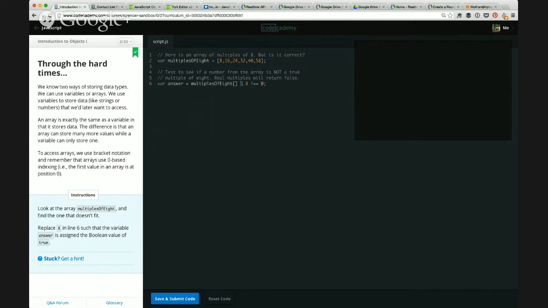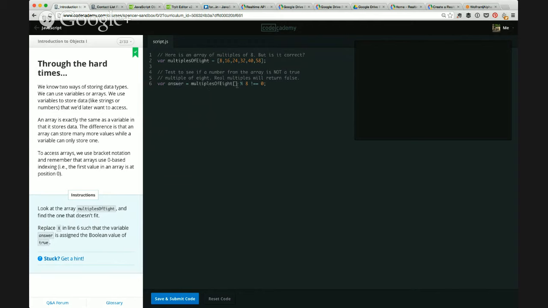So this is saying that the modulus, the remainder of what you divide 8 into, if it does not equal 0, then the variable answer will store false as its data.